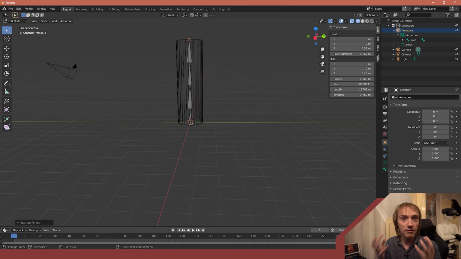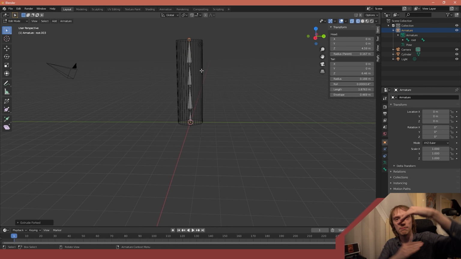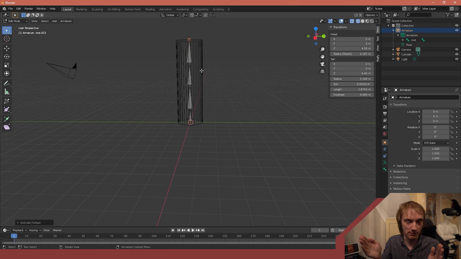Now, the thing to remember with how bones work in Blender is it basically takes the first bone, which is our root, our base, this one down here, and the final bone here, and anything in between that we warp or conform will distract and deform that shape, but it won't follow the bone structure. We'll see what that means in a second.